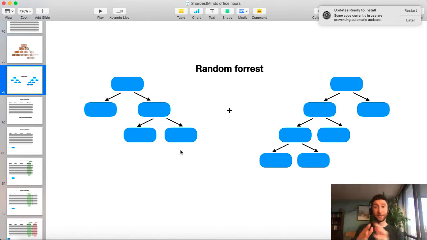Next, you take the original training set, you randomly choose a different set of columns and a different set of rows, and then you train a tree on that new data set, and that becomes decision tree number two. And you repeat this as many times as you like. And we'll get into the point where you might want to stop, but that's the basic idea here.